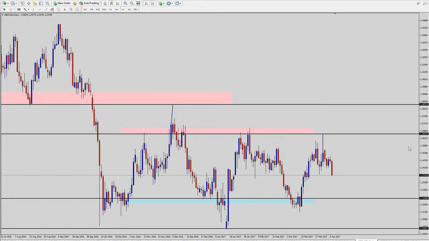Next thing we have is GBP USD. Looking on the daily chart, and as you see, we have a strong bearish candle. And what I'm really looking for this week, since we know that sellers are in the market, is a push all the way down to the 122 zone right here.